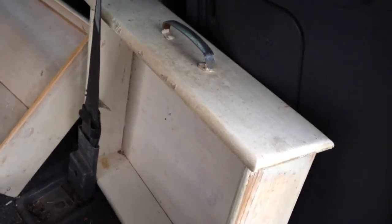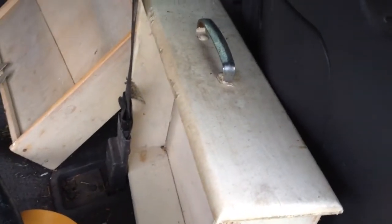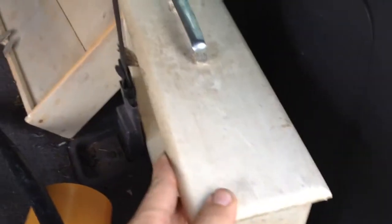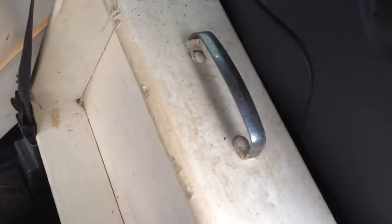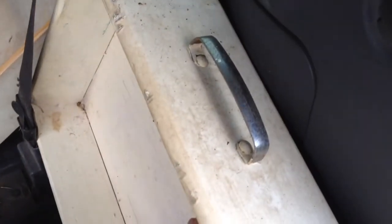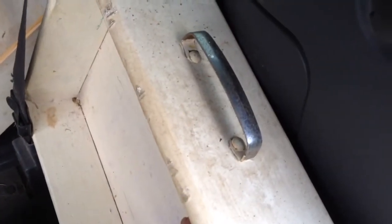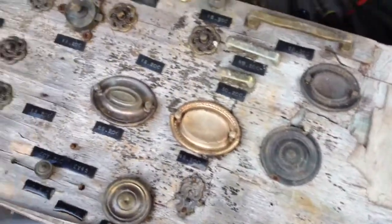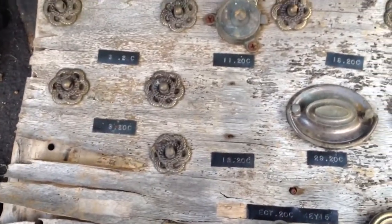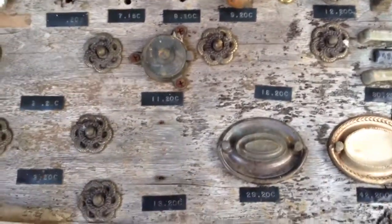In this video, I want to talk to you a little bit about scrapping drawer hardware, or furniture hardware, or whatever you want to call it. As you can see in one of our other videos, I picked these drawers up on my roadside trash pickups. They have some 50's or maybe 40's style steel pulls. I also came across this board — it has like a display item on it of different styles of drawer hardware, pulls, and whatnot.